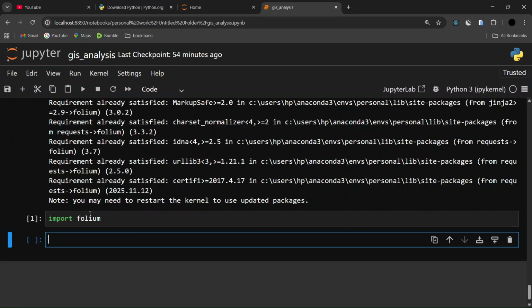Then I'm going to load the GeoJSON that we just created. So I will say GDF is equal to GPD, which is the geopandas.read underscore file. And we are going to read whatever we have inside our data folder. And then we got the new counties.geojson, I hope so.